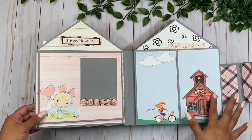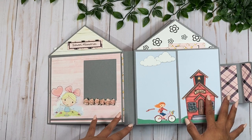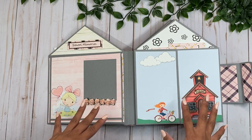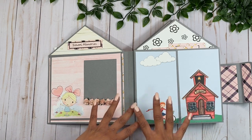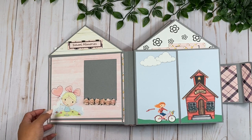And I wanted to divide this book. I wanted this book to be just like elementary and middle school, and I think for high school there's still images that will apply, but I will probably do a little, you know, more grown-up type of book for high school.